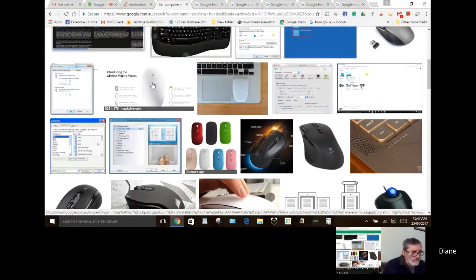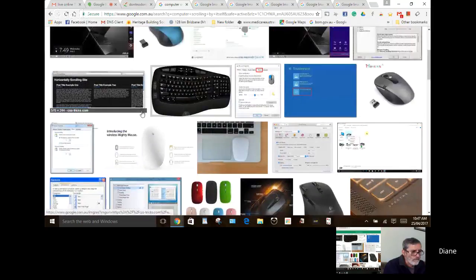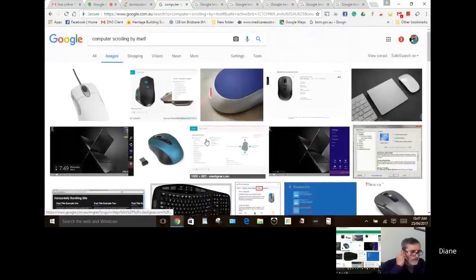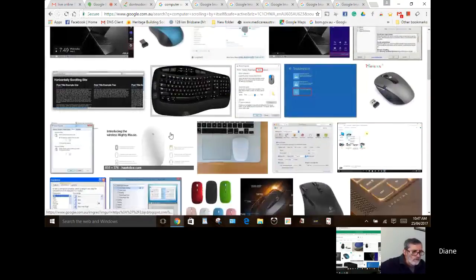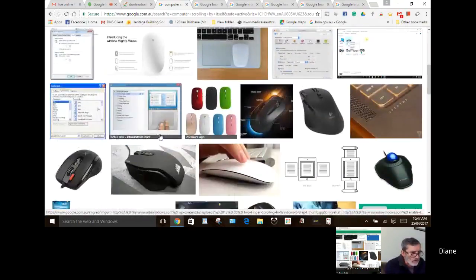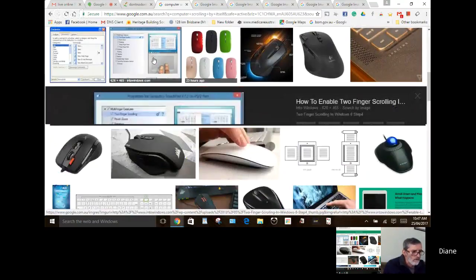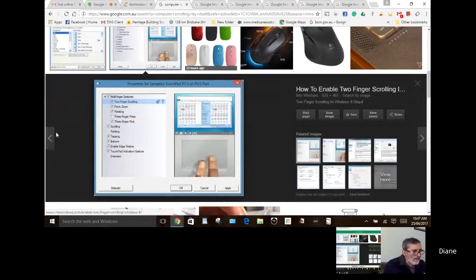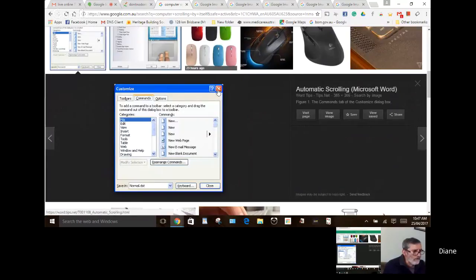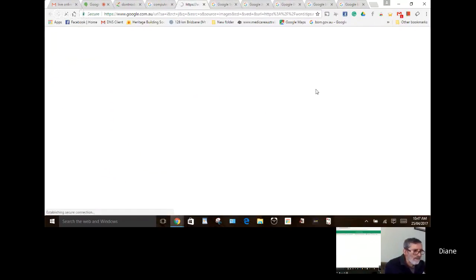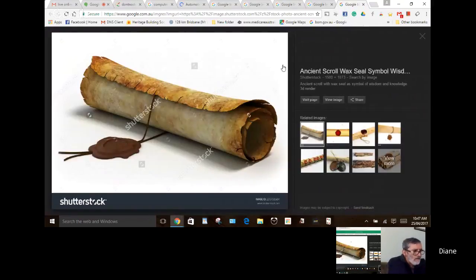No? You've gone too far there. Scroll back up again a little bit. Just one scroll up. Up a bit more. No, it must be further down. Go down again, sorry. There's one with some drawings. There we are, the one that's second from the right, the second row up. Click on that one. No, that's not the one. Go back with your back button. No, I've lost it. Sorry. Doesn't matter. I don't know why it's gone back.